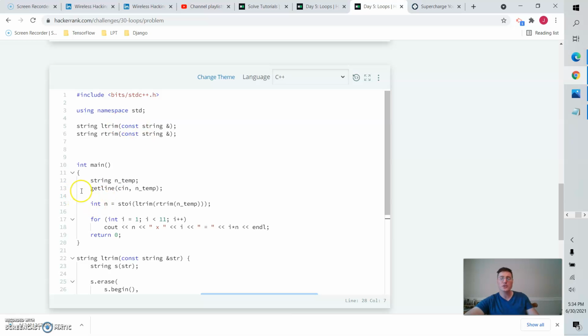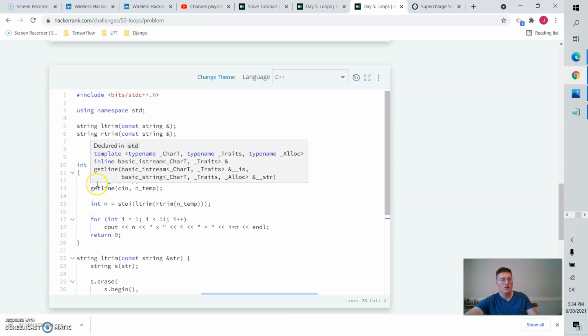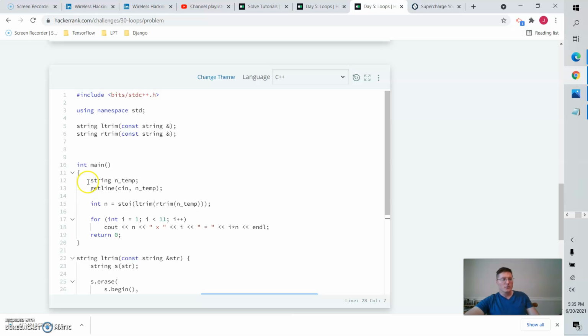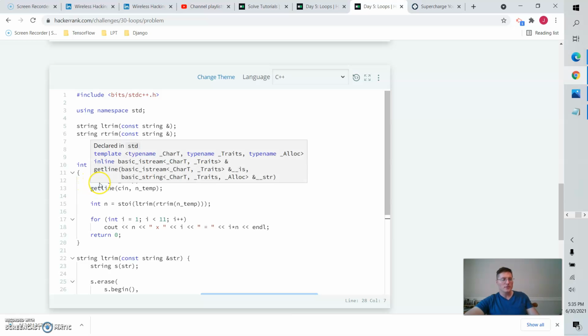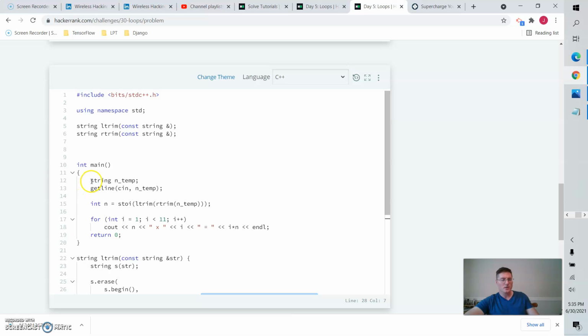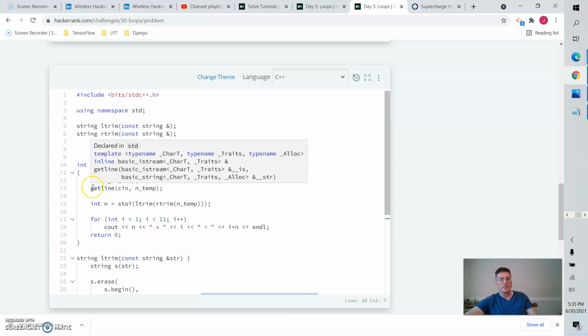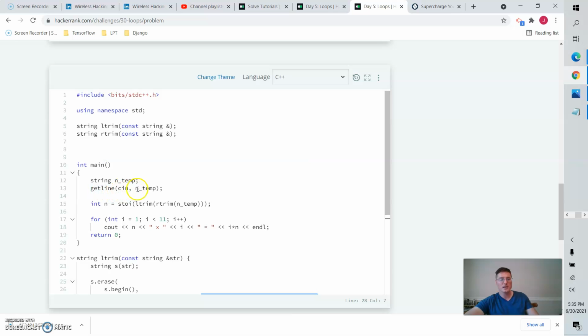Going back to the main function to solve the problem that we're interested in, we're using the standard library namespace, so we don't have to use std:: in front to define this, namespace resolution. Here, we're also defining a string ahead of time, end type. That end type then is passed to the getline function to take the standard input cin and then store it at the end temp string variable.